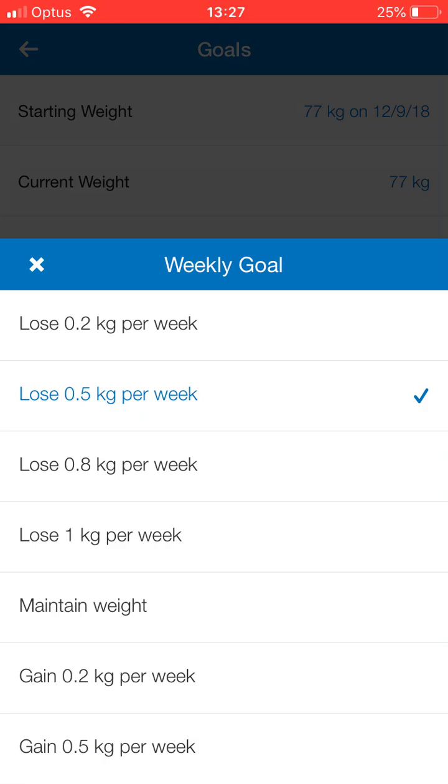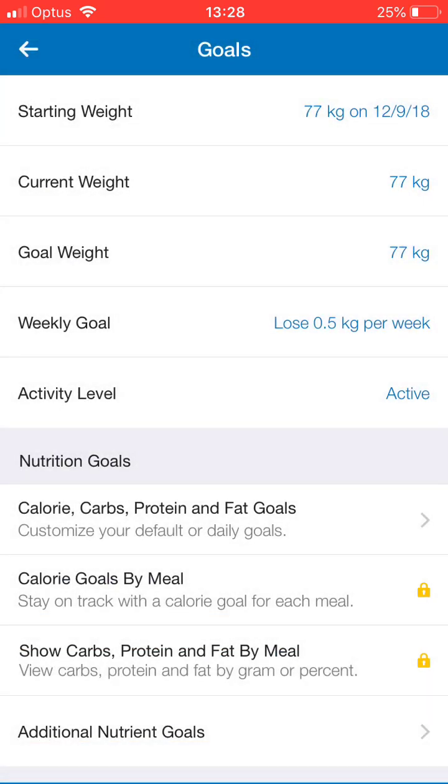Now, within these losses and also gains, if you select up to a loss of 1 kilo per week, with the algorithm that MyFitnessPal uses, it's a very, very aggressive caloric deficit to get you to a loss of 1 kilo per week. And they also don't take into account CrossFit and the activity level that you're doing with CrossFit. So if you're looking at a loss per week, we're going to probably select around 0.5 kilos per week for our loss. And then we're going to go from there. All right, so we're going to select that.